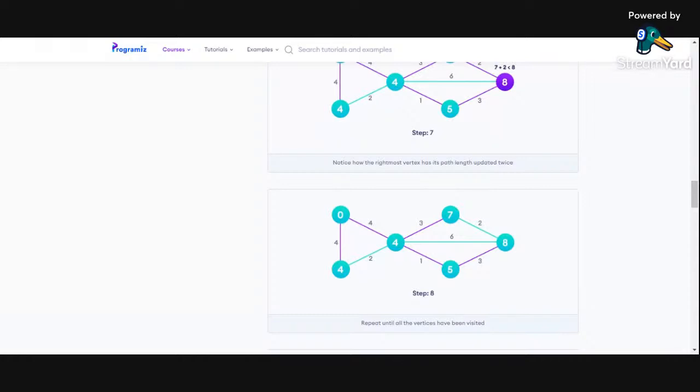Then we traverse to the next adjacent node, and from there we fill the weights for all possible adjacent nodes, in case we have to reach those nodes from the currently visited node, and we just repeat this process till the end. Anytime we find that the weight in the node is greater, we don't update it because we always have to keep the shortest ones. Fine, yeah, that's it.